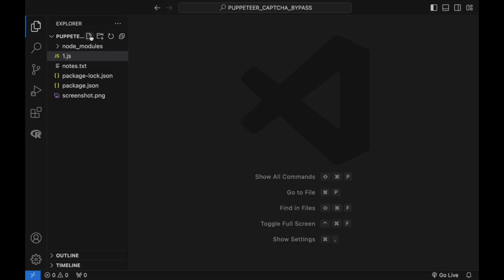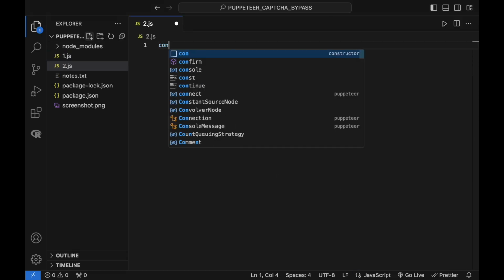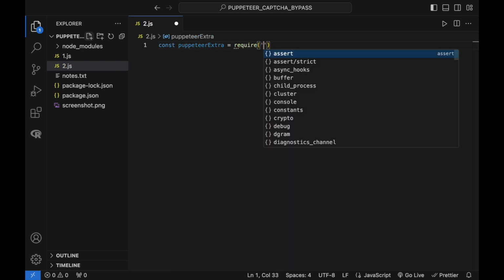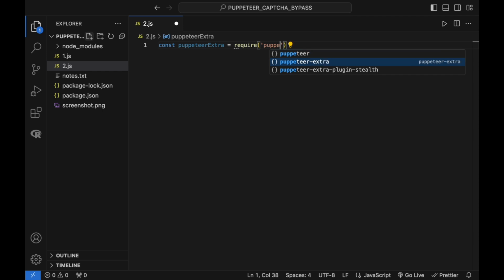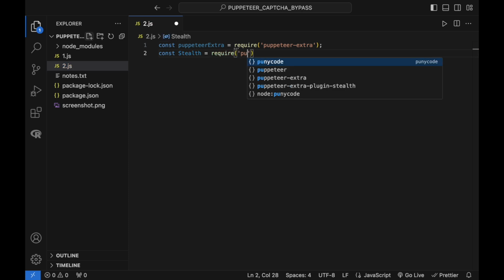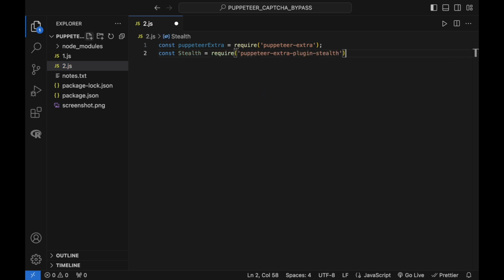After that, import the following required libraries in your Node.js file. The next step is to create the browser object in headless mode. Navigate to the URL and take a screenshot.